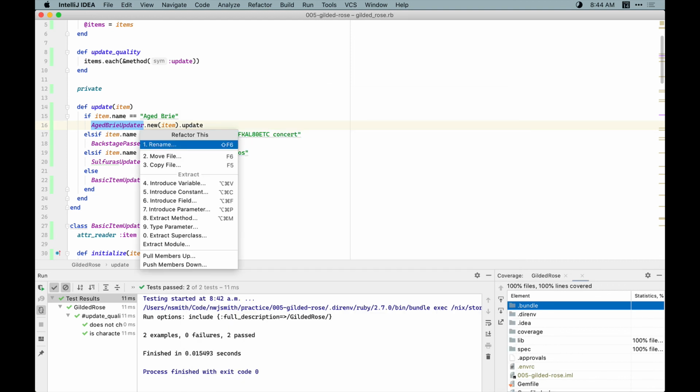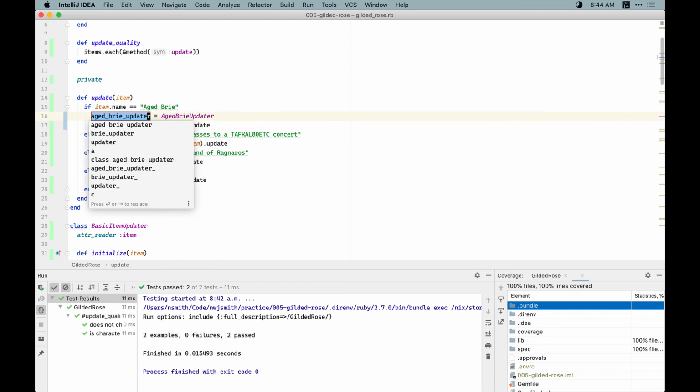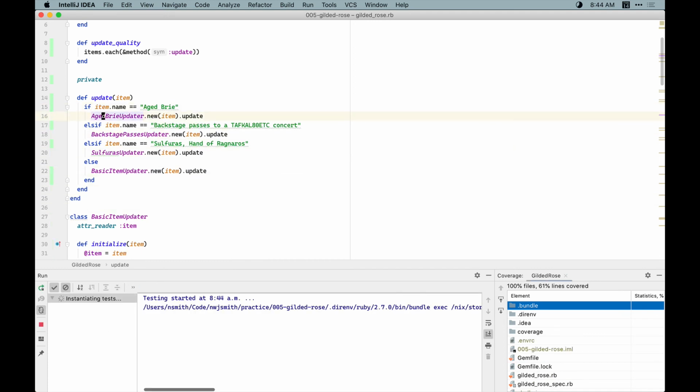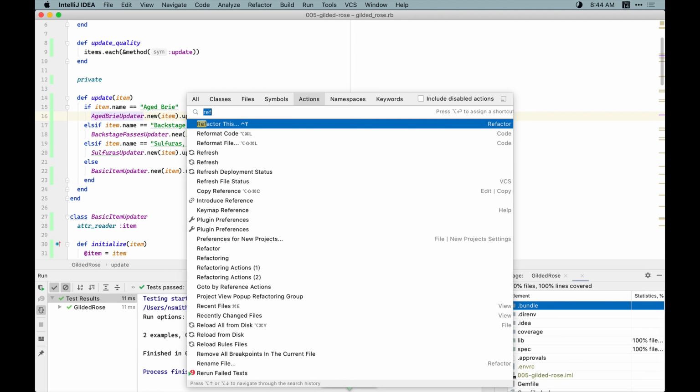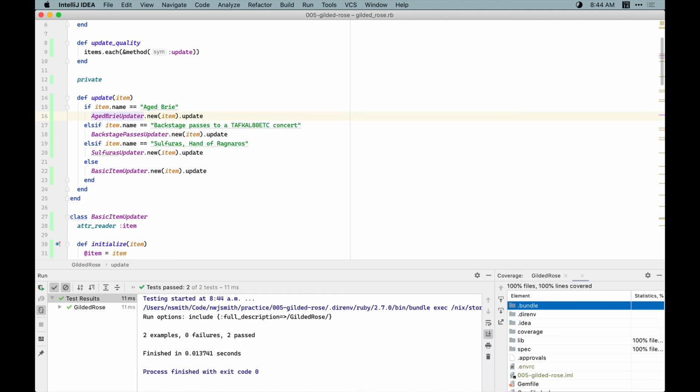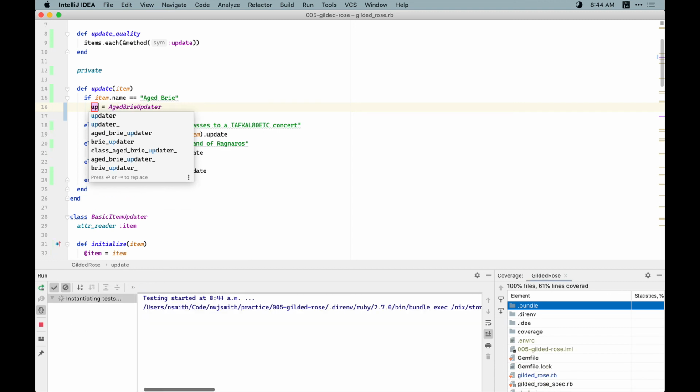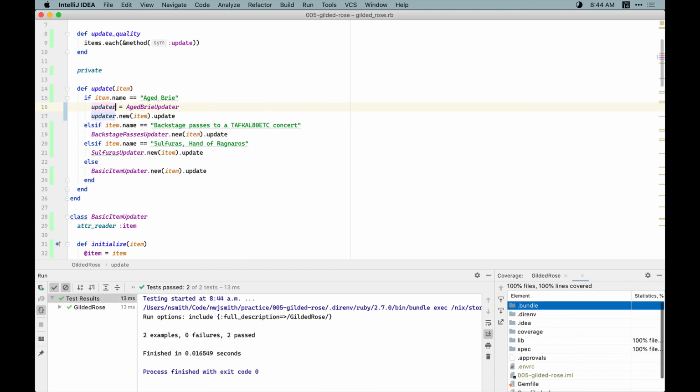Let's see. Introduce variable. We're going to call this update. Oh. Okay. Let me try this again. So the shortcut was V. Data. All right.